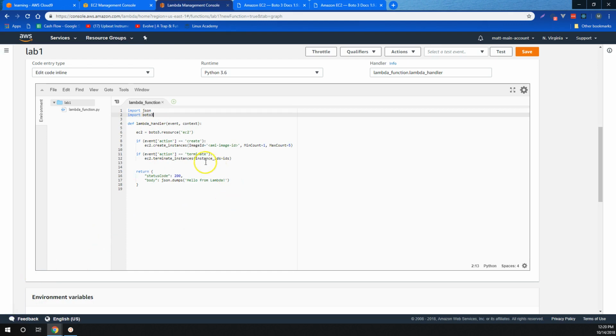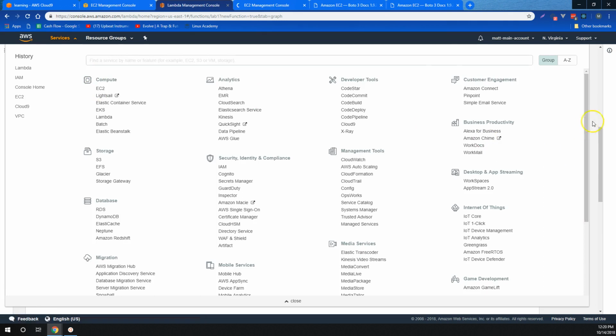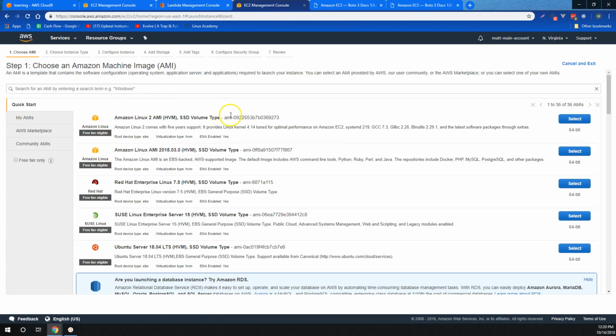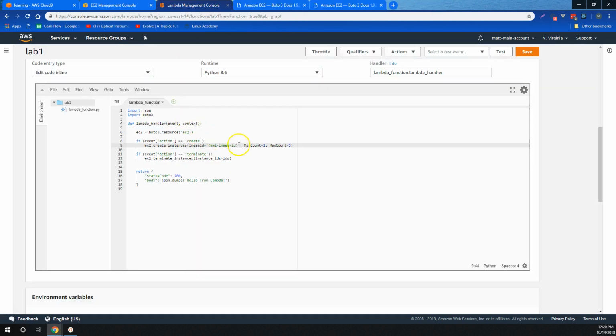Now, notice for Boto3, we're missing a couple of pieces of information that we're going to need. In the create instances, it's asking for an image ID or an AMI image ID. So let's go to our EC2 dashboard in a new tab real quick and grab just any AMI. Go to Launch Instance. And then one of my favorites is Amazon Linux 2, so I'll grab this AMI ID right here, copy that into my clipboard, and I'll pass that in as the AMI ID.